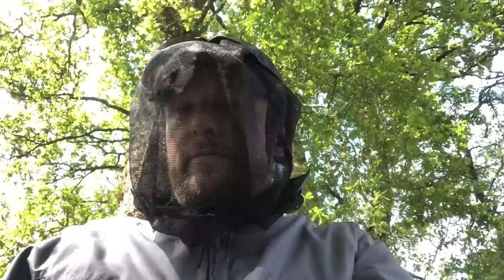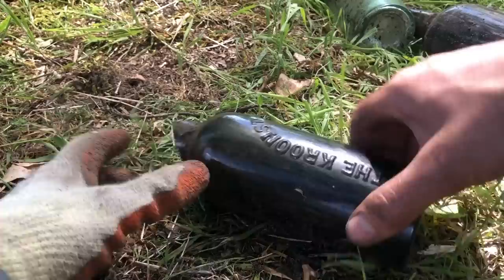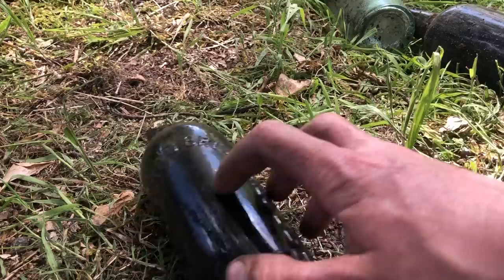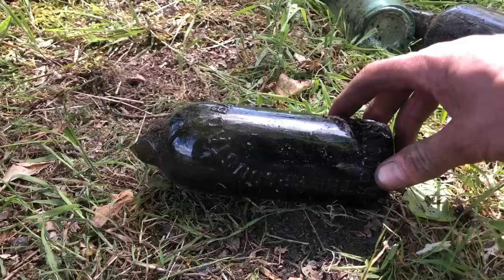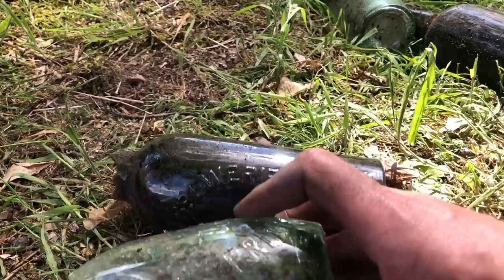Must be terrifying. Just had this heartbreaker. I don't know what it says yet. Kroonstad Breweries Limited. Kroonstad. That's definitely not near Inverness. I'm pretty sure of that. I would have heard of it. Also, there's this as well, which is a heartbreaker. I think it says, by appointment to the King and Prince of Wales. That's such a shame. I don't even know if I broke this one, to be honest, but I haven't found the other half, so probably not. So I can't do anything with that, but I will probably cut that down and stick it on the Etsy store if you look out for it.